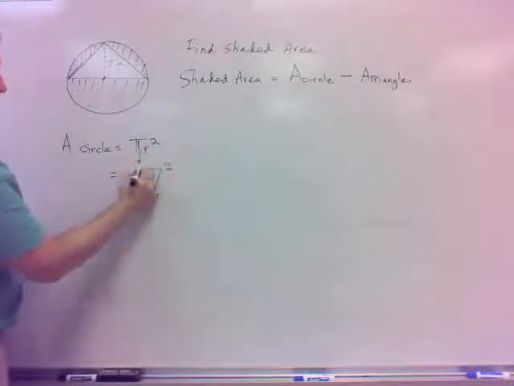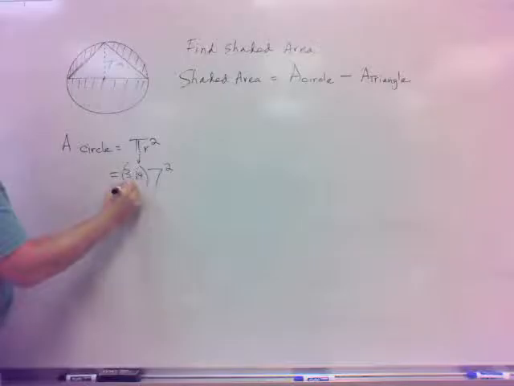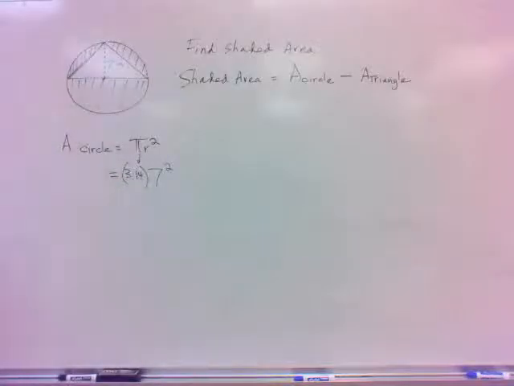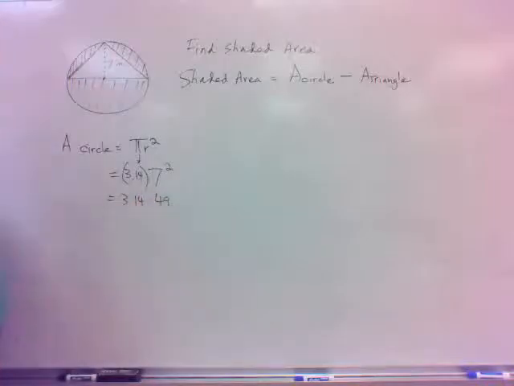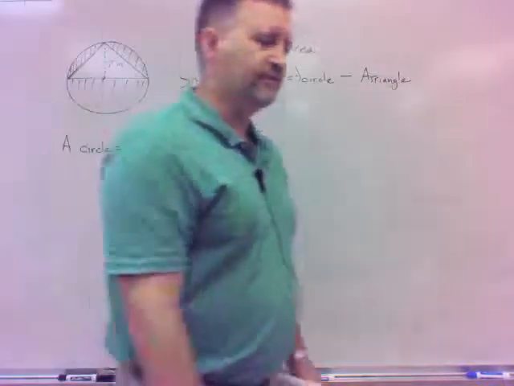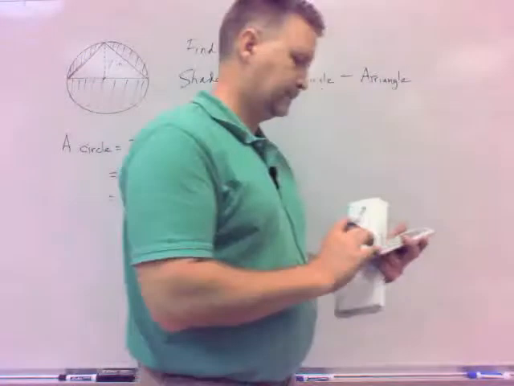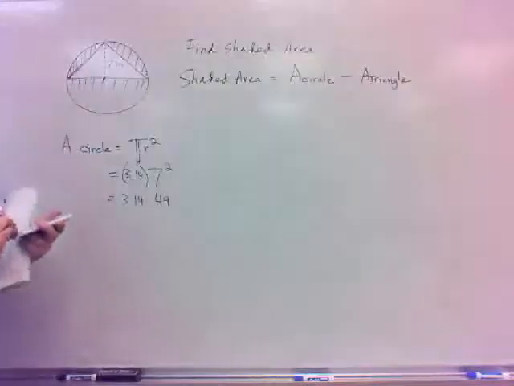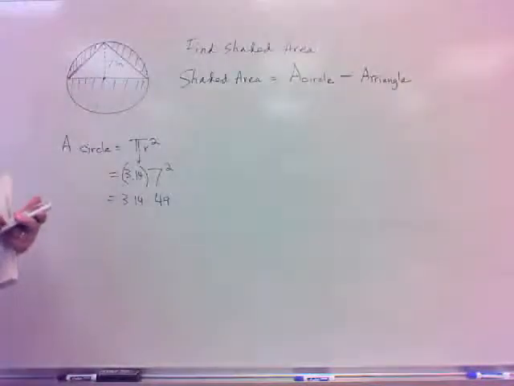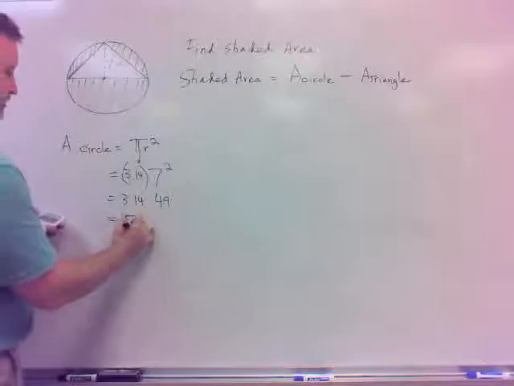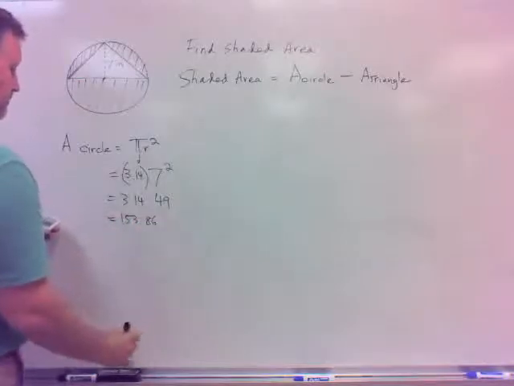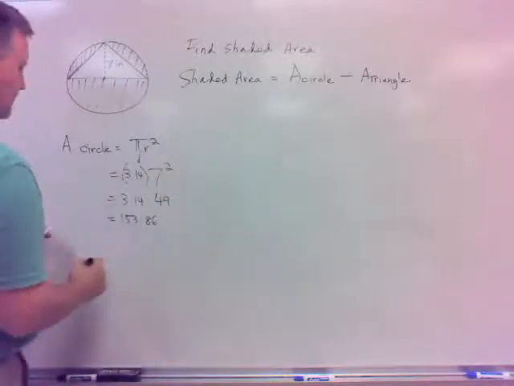Now again, pi, you can use your pi button or you can use 3.14 approximation. So let's take 3.14 times 49. That'll give me my area of seven squared is 49. 3.14 times 49 is 153.86. That's the area of the circle.